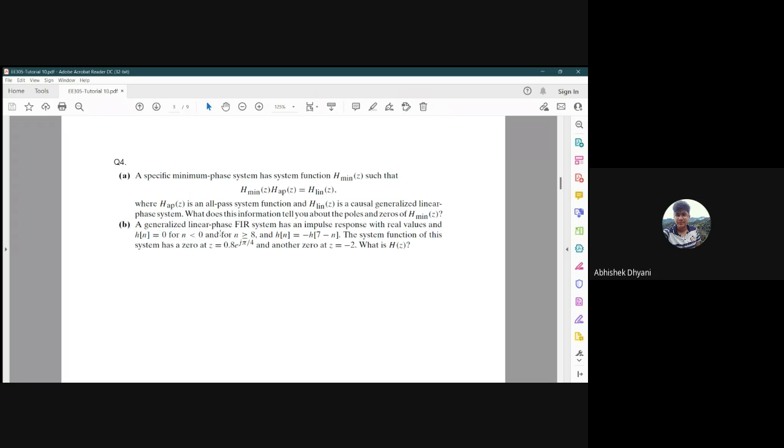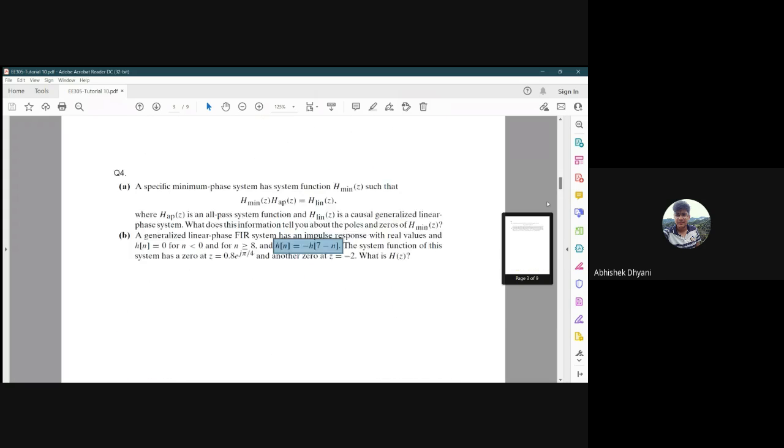So a few pointers are that, first of all, clearly by looking at this, we can tell that it is an FIR filter, and this impulse response is actually antisymmetric because there is a negative sign here. So that means that it is either a type 3 FIR system or a type 4 FIR system. And another thing to note is that M is equal to 7 in this case. So that means that M is odd. That means it's a type 4 FIR filter. So these two things we can simply determine by looking at this impulse response.